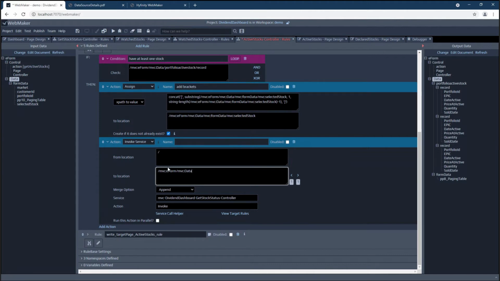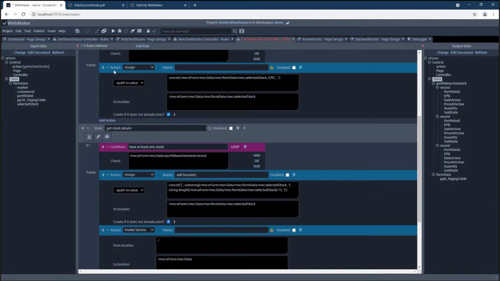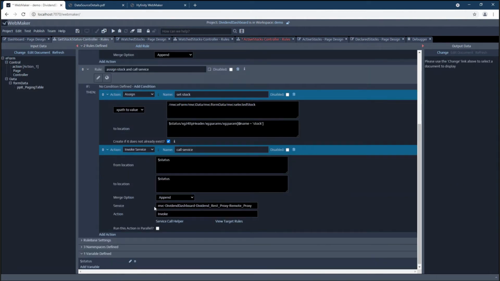Okay, so what we're hoping is going to happen is that when we try and pull in this active stocks list, we're going to retrieve the information from the database. We're then going to loop through those records we've returned and pull out the stock codes for them all. We're going to send that list from here into our get stock status controller, which is going to format that into a request to our REST service.